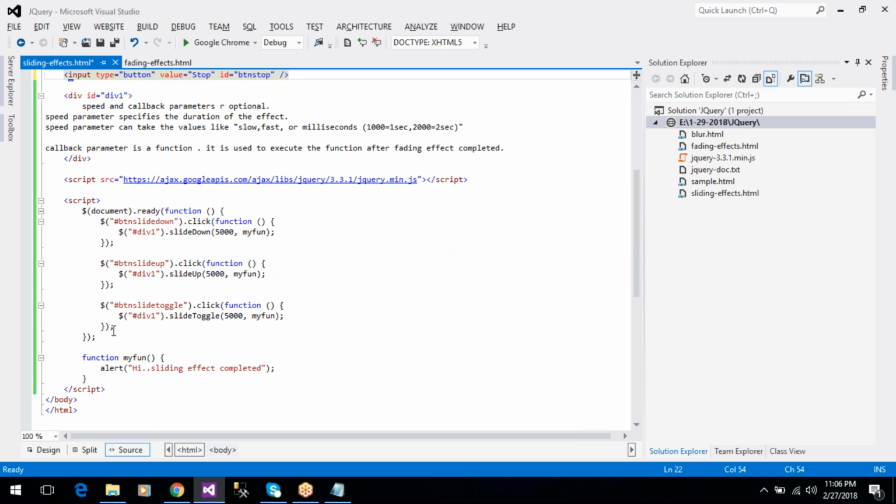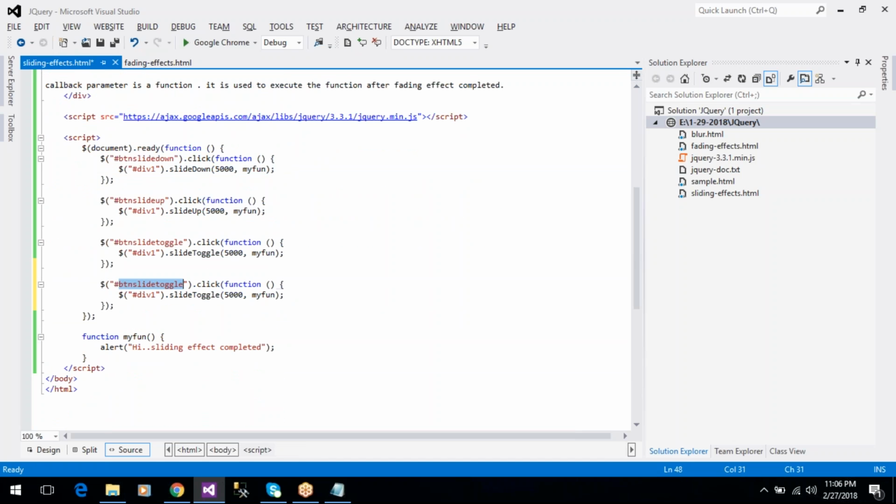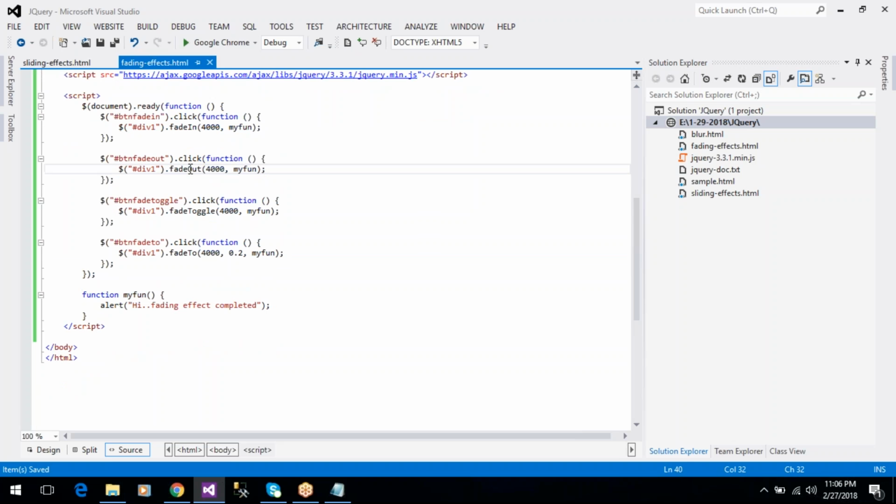So create one function for btnStop. There are no parameters for this method, only stop. This stop method stops animations like slide down, slide up, slide toggle before they are finished, or effects like fade in, fade out, fade toggle, fade to methods.